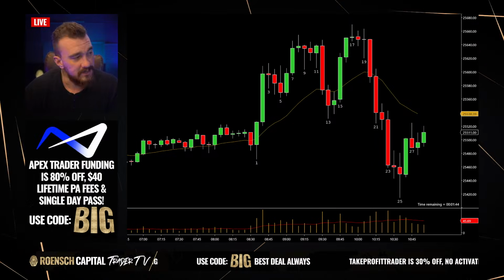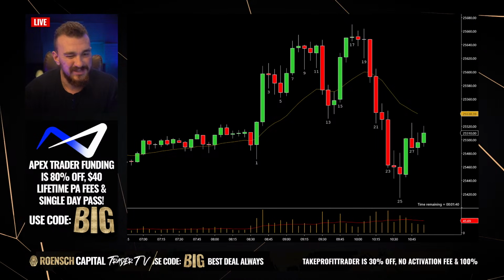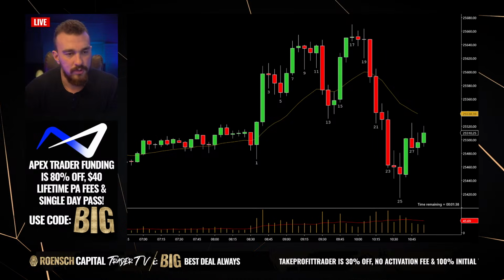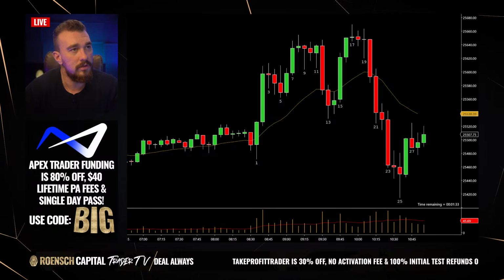So I do not care which way this thing goes, not even a little bit. But I just want to see this pick a direction and make a move. Couple of bars, and boom, right back in the game.